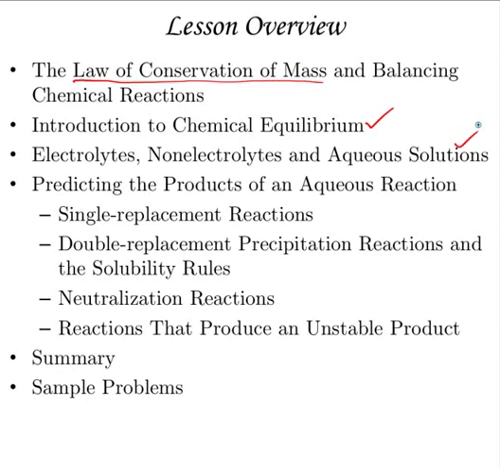After talking about electrolytes and non-electrolytes, we're then going to dive into a couple of different reactions that can occur in aqueous solutions. The first one is what we call single replacement reactions. The second one is what we call double replacement reactions. The third one is neutralization reactions, and the fourth and final one is going to be reactions that produce unstable compounds that are going to further decompose and form other compounds we could not initially predict. And so when this section is done, we're going to be able to predict the compounds that are formed for many of these types of reactions.